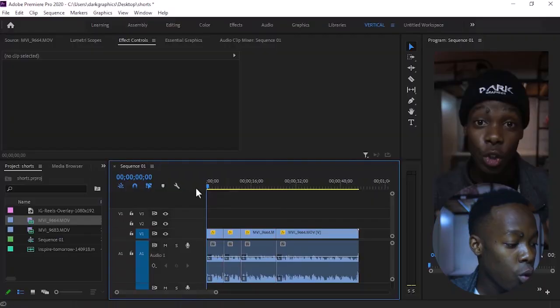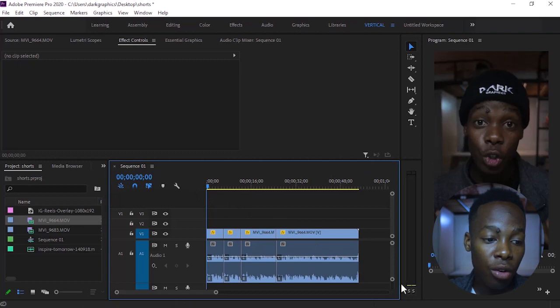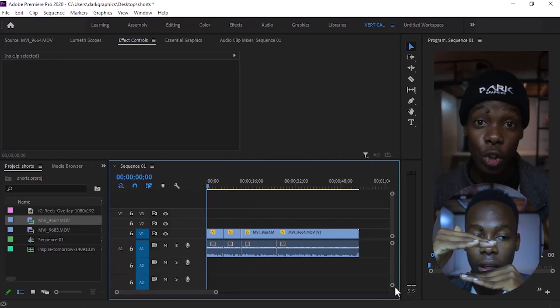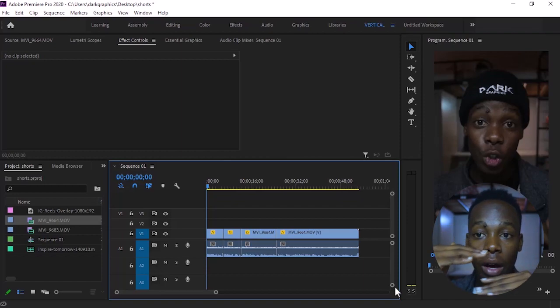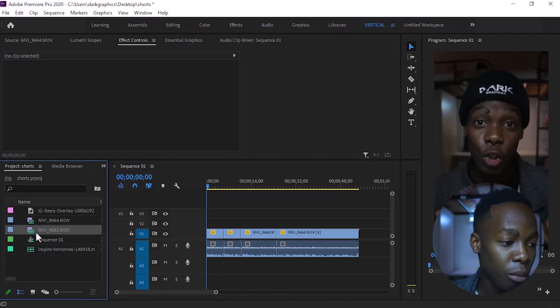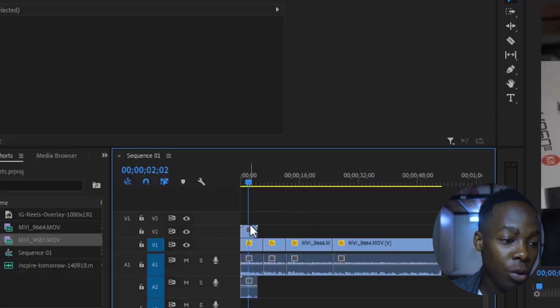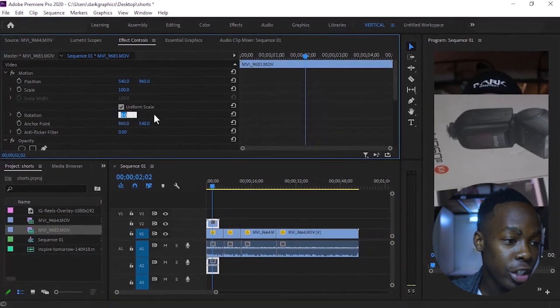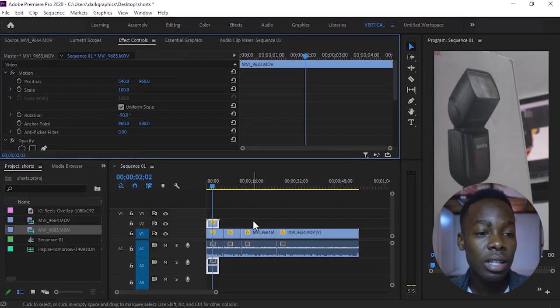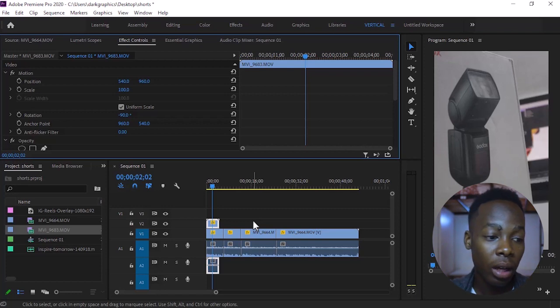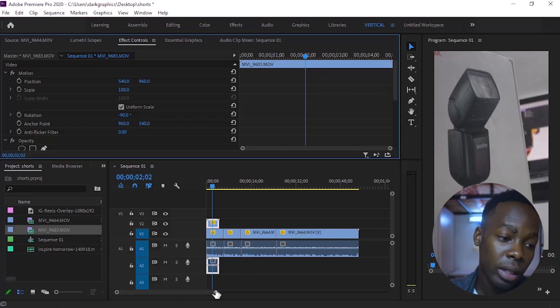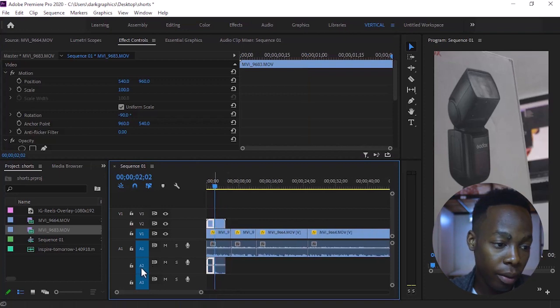What we have to do now is add some b-rolls. B-rolls are the clips that go above the talking head clip. Like right now, this is the real clip, and this is the b-roll. So grab this b-roll and take it above the clip. I have to select the clip, go to Rotation and change this to 90. Now since it's right, I'm just gonna cut the b-roll and place it in different parts of the clip. I'm just gonna extend my b-rolls.